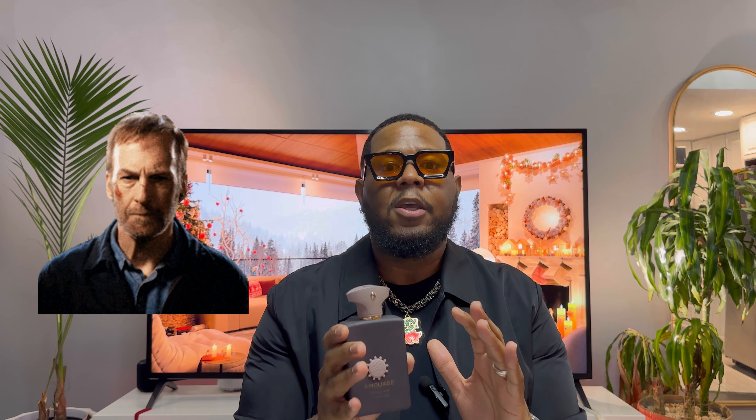When you spray Silver Oud it's like a punch in the face — it smells like you've been rolling around in hay all day in a barnyard. After 10, 15, maybe 20 minutes it starts to open up and you smell the freshness of it. You smell the vanilla, the oud starts to settle a little bit. When I wear this scent I want to step out somewhere very special — like an anniversary dinner or a celebration with colleagues.